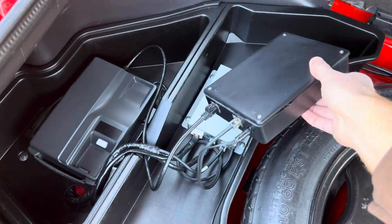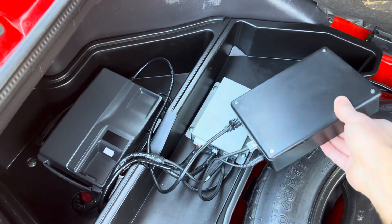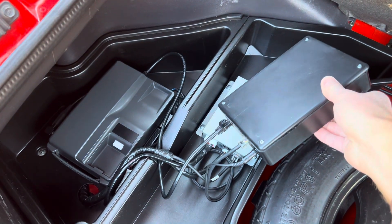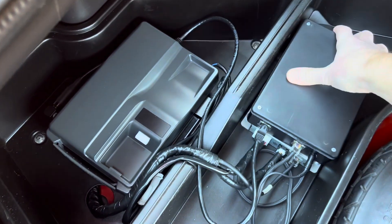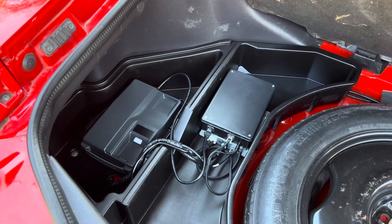Here's my Bluetooth adapter all hooked up to the car phone system. Again, this is all plug-and-play installation — no modification needed to the car phone or any of the car wiring. Just hook it up. I'll set it here on top of the hands-free controller unit and go have some fun.